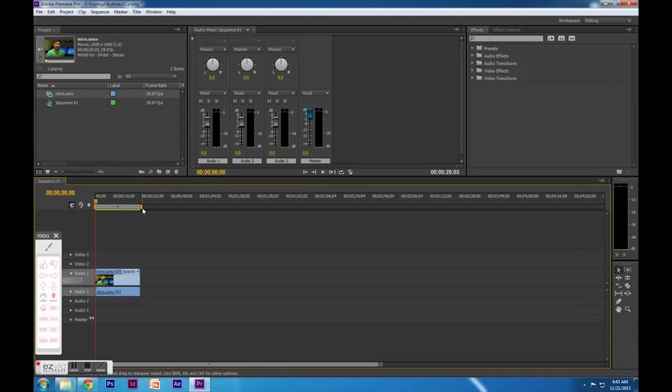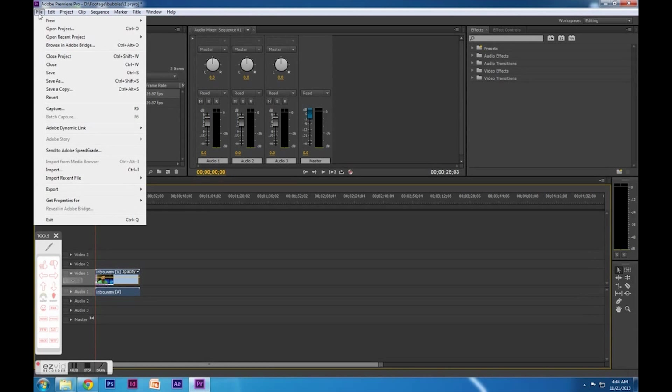Now, very important, make sure this video bar up at the top covers the whole video. If it's way out here or if it's short, you're going to lose all of this audio right there. So let's make sure that is covering our whole video, because everything inside that video bar is going to get exported.